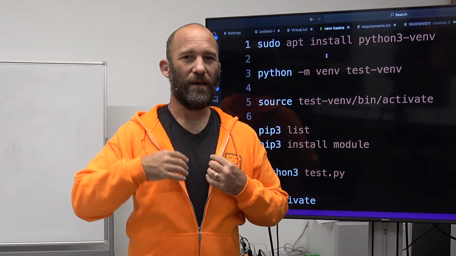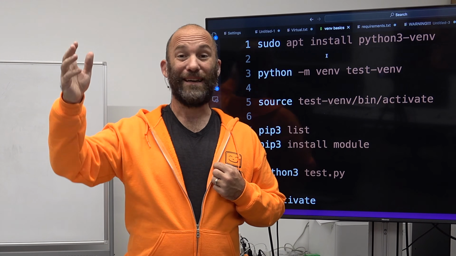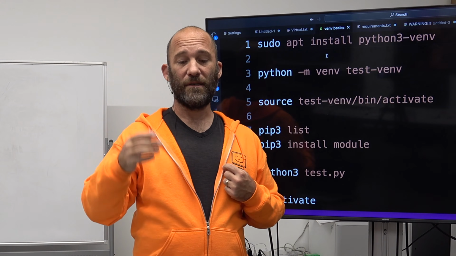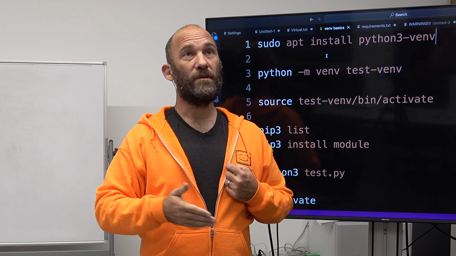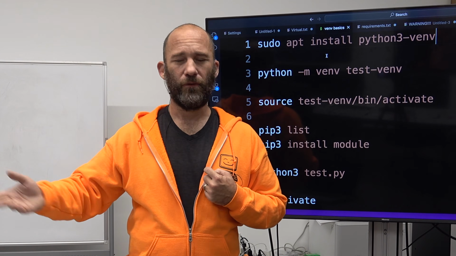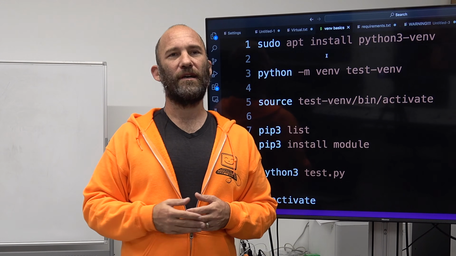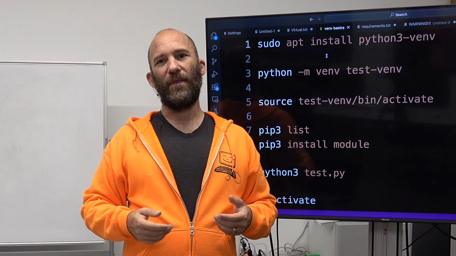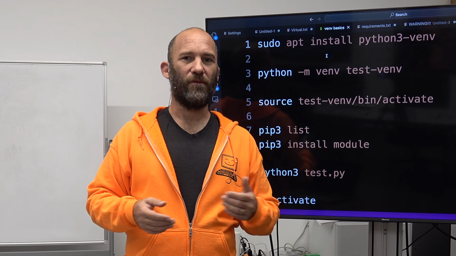So for me, when I do lab projects, I'm not using virtual environments. When I'm using stock standard modules, again, OpenAI, Beautiful Soup 4, these are modules that we'll be using over time, I'm most likely just going to install that directly onto the machine and not worry about virtual environments.